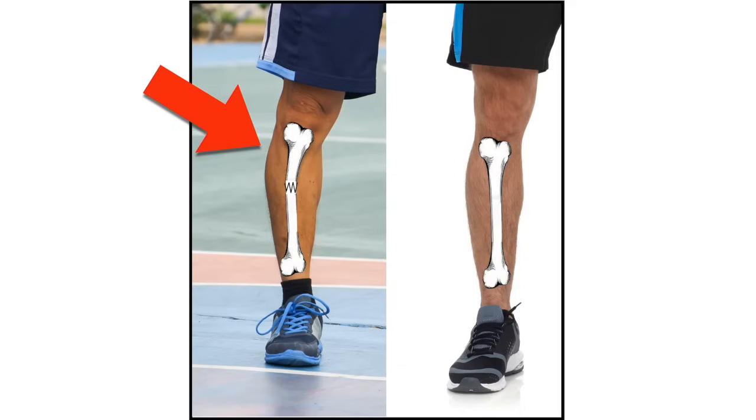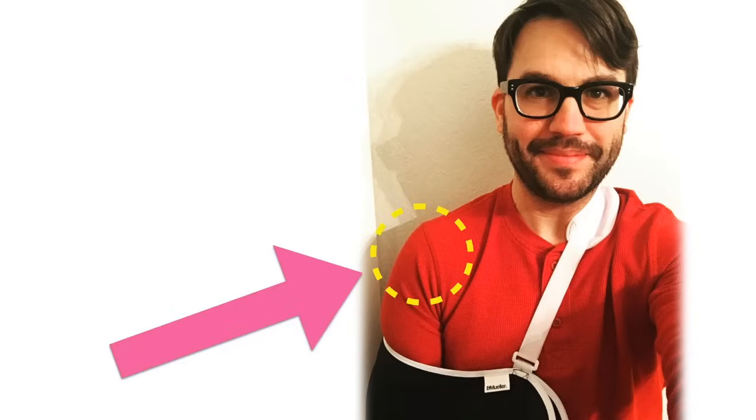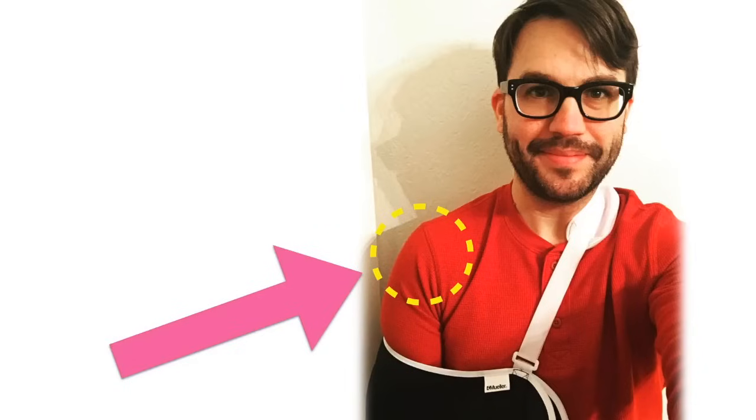Now, if casts are important, you might wonder, well, Doug, why didn't you have a cast? It turns out not every broken bone requires a cast. I got a sling instead of a cast. It's not as stiff as a cast. That's because I broke my arm up at the top of my arm bone, near my shoulder. It's really difficult to put a cast there. It's not like a broken bone near the lower arm or wrist, where you can get a cast that goes all the way around your arm and hand and holds the bone very still. So with a broken arm bone near my shoulder, the best I could do was wear a sling and try to hold my arm as still as I could for about 6 weeks while it healed.